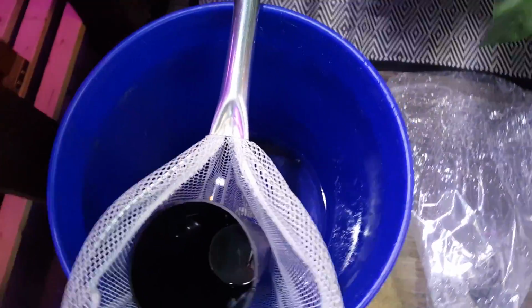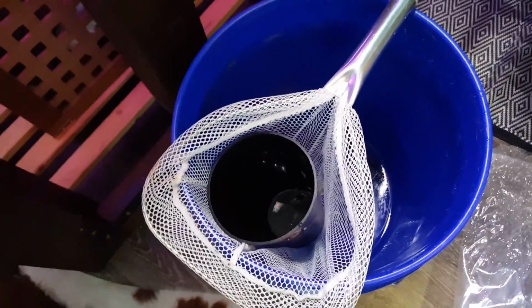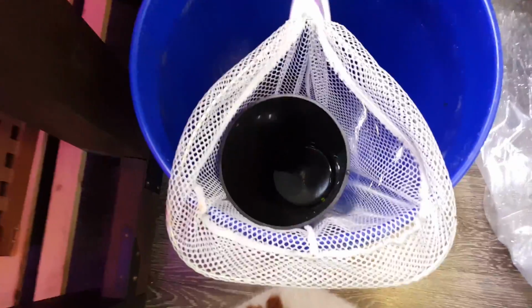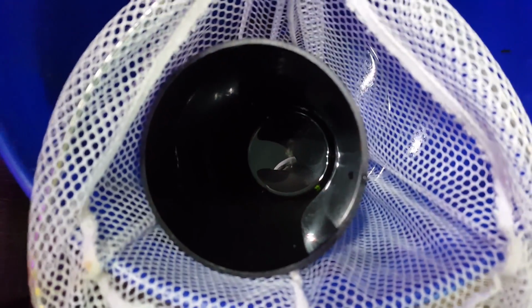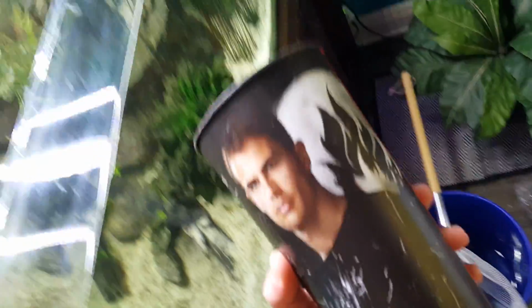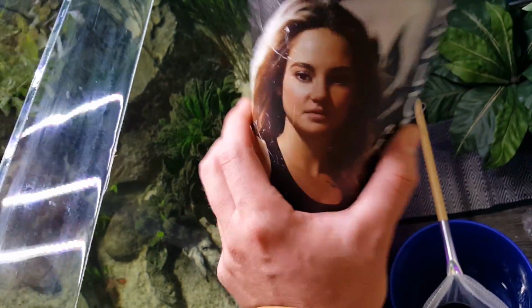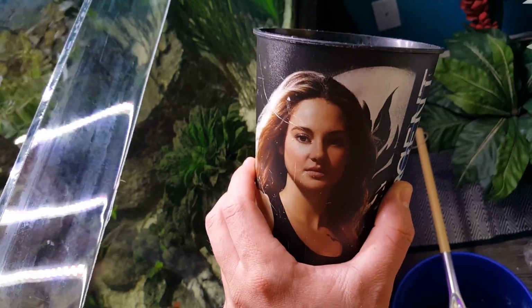Okay, so for anyone who hasn't seen it in the past, here's my super simple drip acclimator. I've got the fish in the store water in the bucket. Then I've got my large net to hold my movie theater cup with a small nail-size hole in the bottom center of the cup. Then I simply take my Divergent movie cup. Has to be a Divergent movie cup. If you use any other movie cup, it will not work.